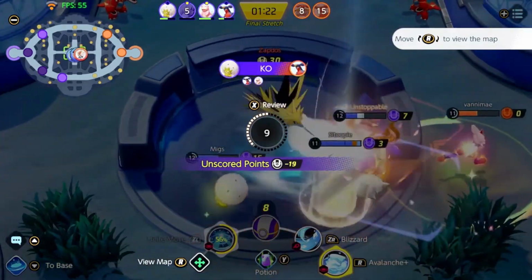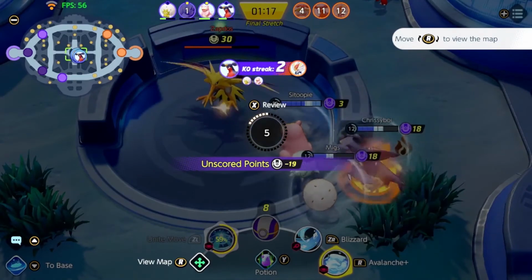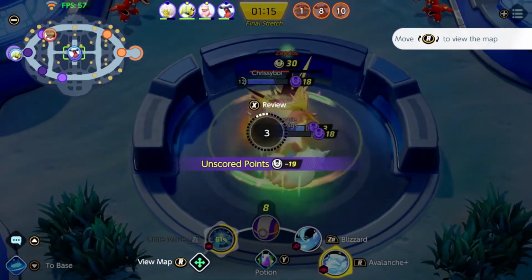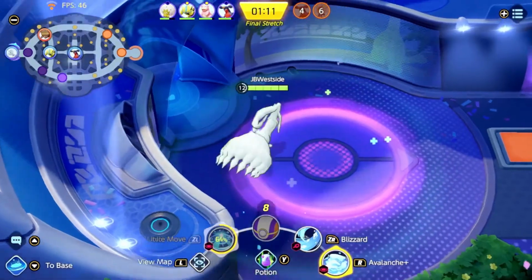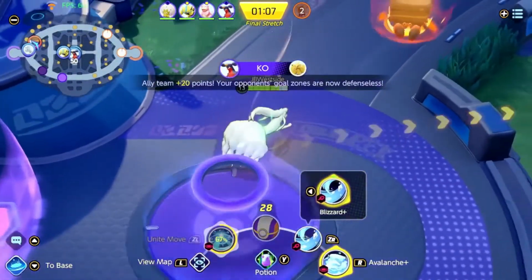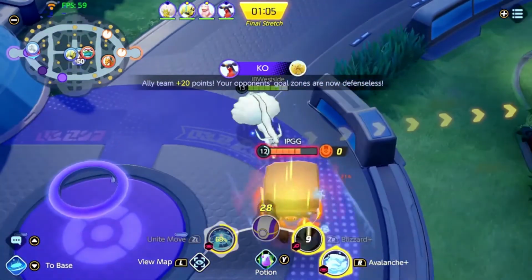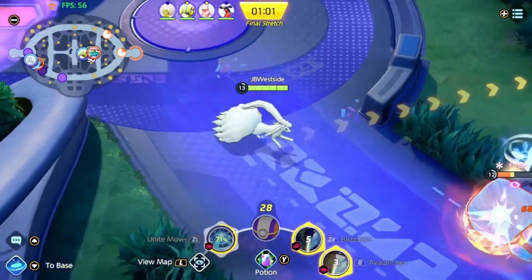I believe it drops 100 or 50, depending on whether or not that's double. I don't know. I read somewhere that it drops 100, but the last 2 minutes the points are doubled, so maybe it only drops 50. I'm not really sure. It drops a crazy amount of points, enough to swing the entire game. That's the point that I'm trying to get across. Zapdos is nuts, and especially with your opponents not being able to block their goals for, I believe it's 15 seconds or something like that. It's free points. Zapdos is nuts.